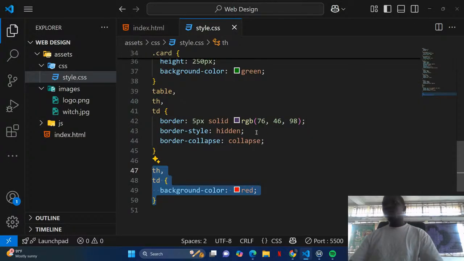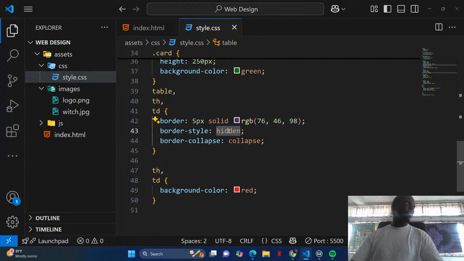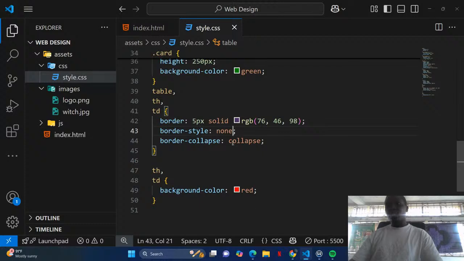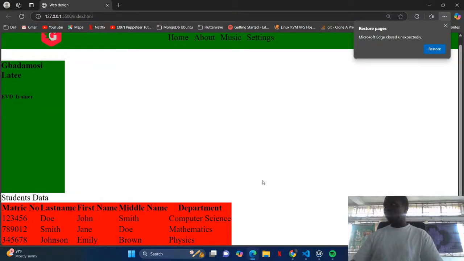So if there is a border in a table and you just decide to remove it, instead of removing this style, it can still be there. You can just apply border style to be hidden or none. Now this hidden means that the border is there, but it will not show it. But this none means I don't want it. Don't put the border at all.